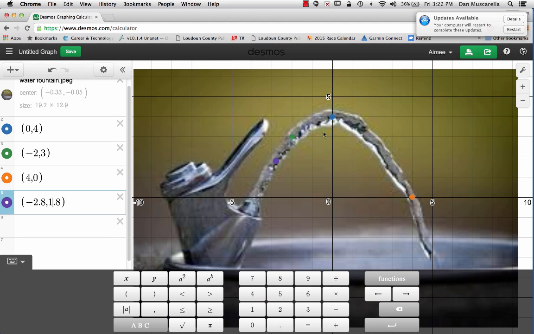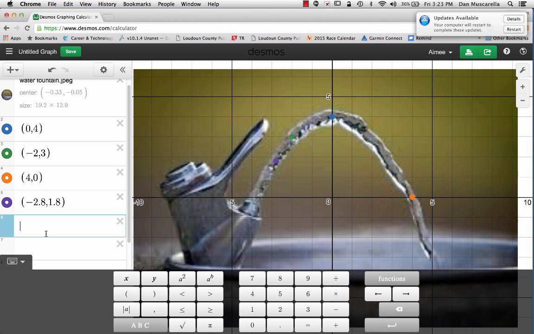So I have 1, 2, 3, 4, and I'm going to need to pick out one more point. And so how about we try something right in here. So this looks like it's, or maybe, I'll try here. Negative or positive 1, 2.5, and up about 2.5.